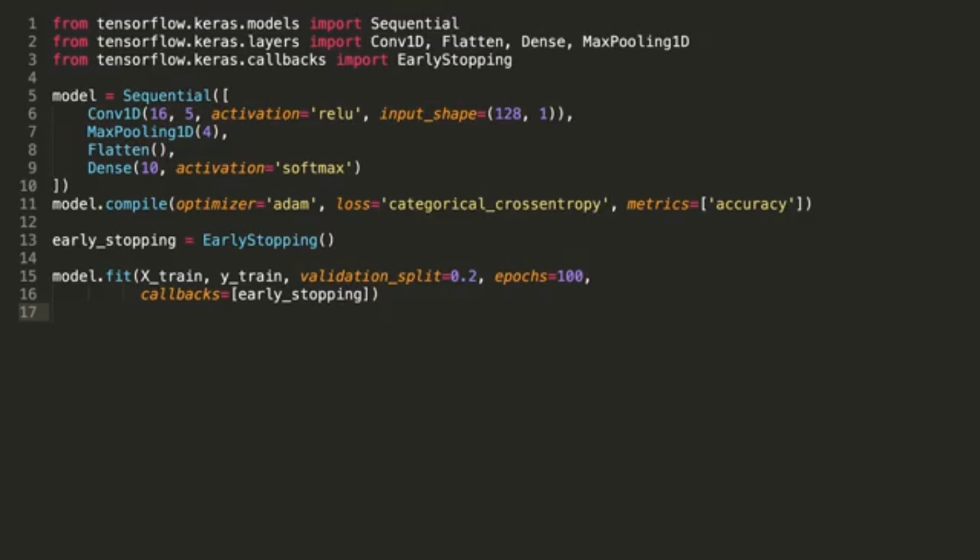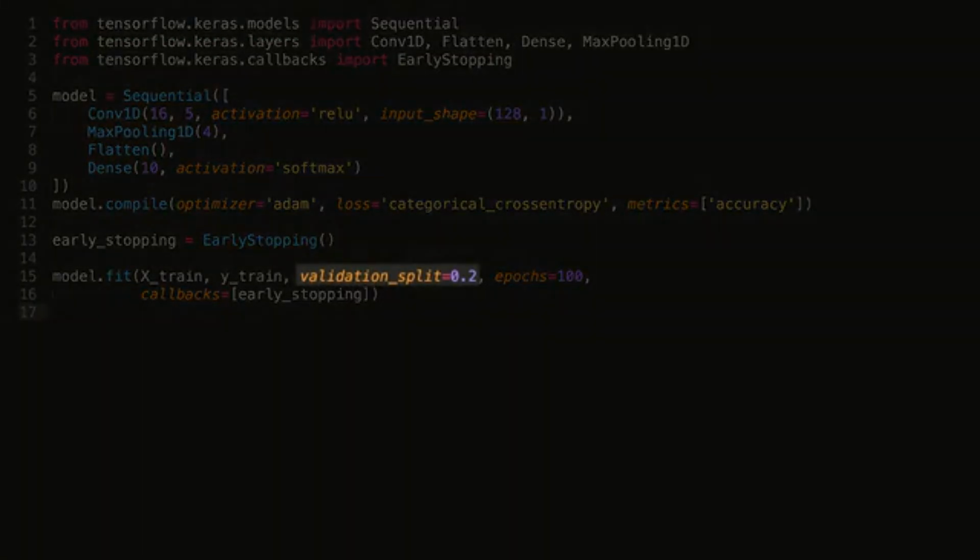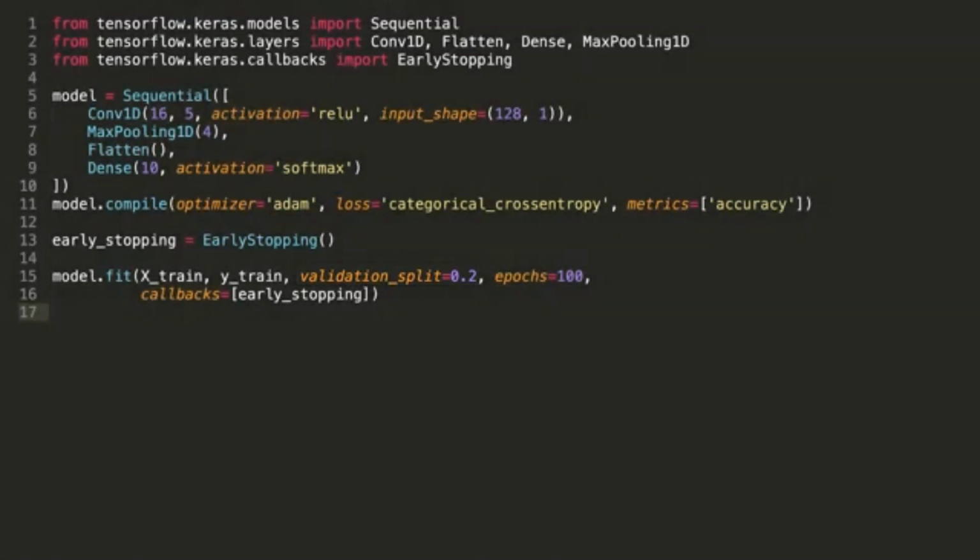So what the early stopping callback is doing is monitoring the performance of the network on the validation set, which you'll see we've created here with the validation_split keyword argument, and it stops the training depending on how that performance progresses. So a natural question is, which measure of performance is the callback monitoring?